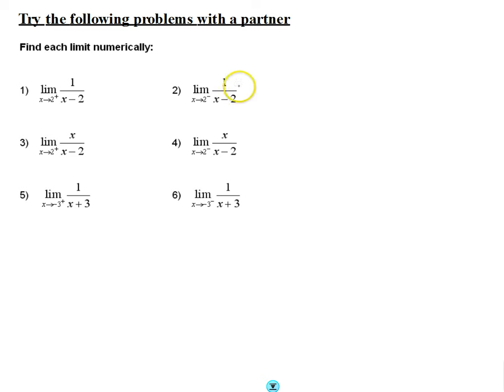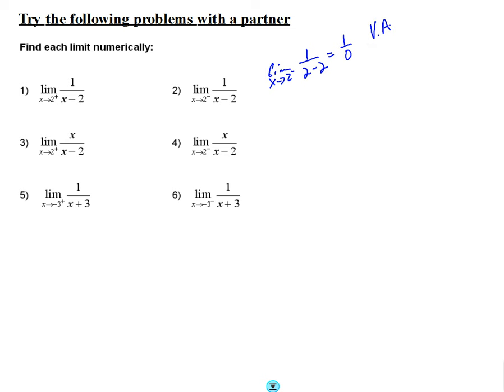So the goal with these, again, we have to ask ourselves what's happening here. I still do all my same steps for finding a limit. The first thing I'm going to do is plug in 2. When I find the limit as x approaches 2 from the left, I say it's 1 over 2 minus 2, which is equal to 1 over 0. Because I have a 1 over 0, again, what does that mean? That means that I have a vertical asymptote at that point.